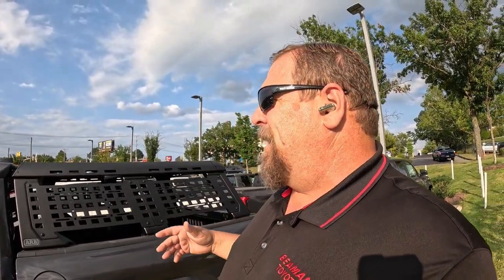Want to show you guys something that's coming from the factory as a factory option on a Tacoma here. There is an ARB rack. So Toyota has teamed up with ARB for a lot of things. You'll see some things on the Trail Hunter and stuff like that. But it's nice that you can actually get some of this ARB gear on, I mean, just about anything.